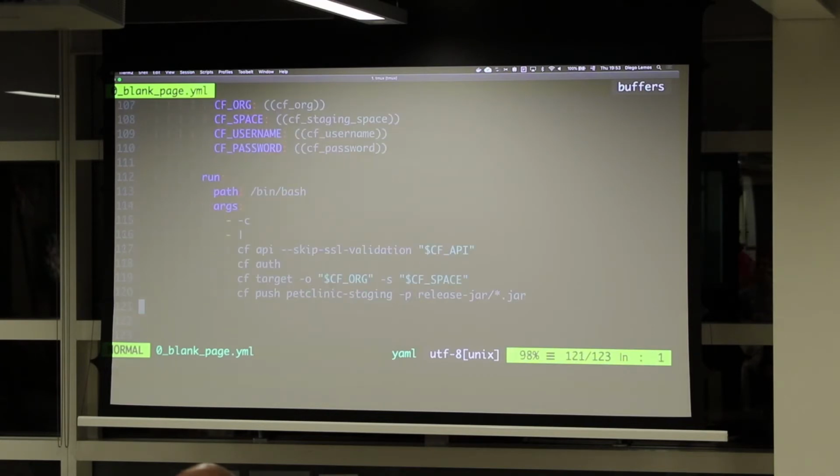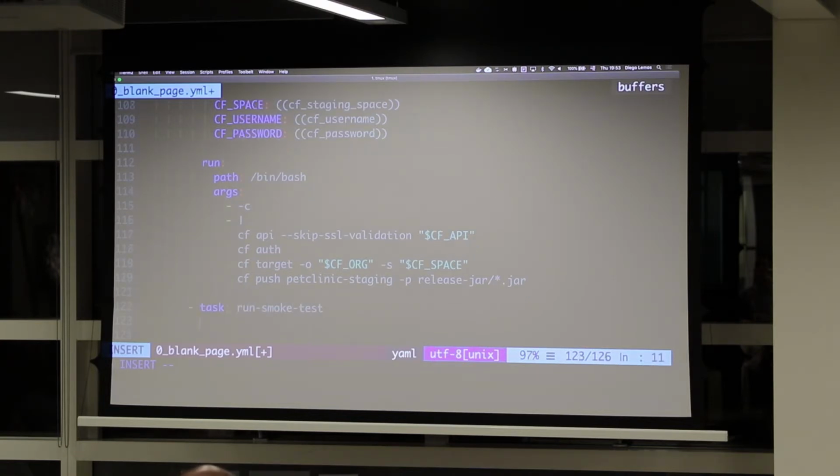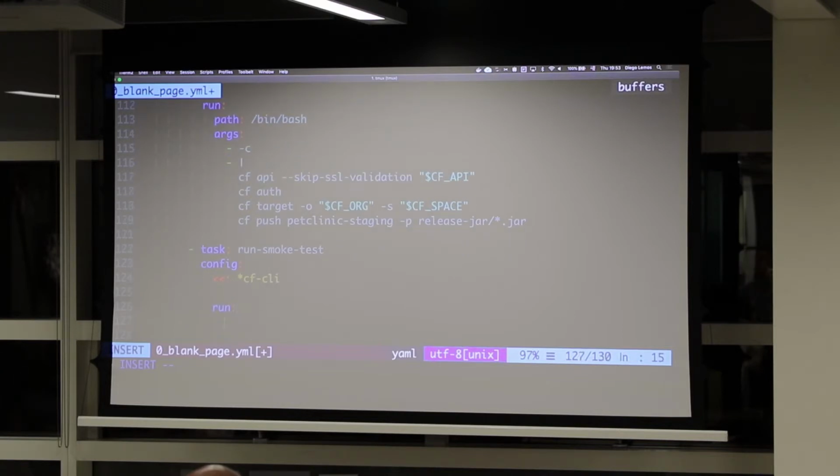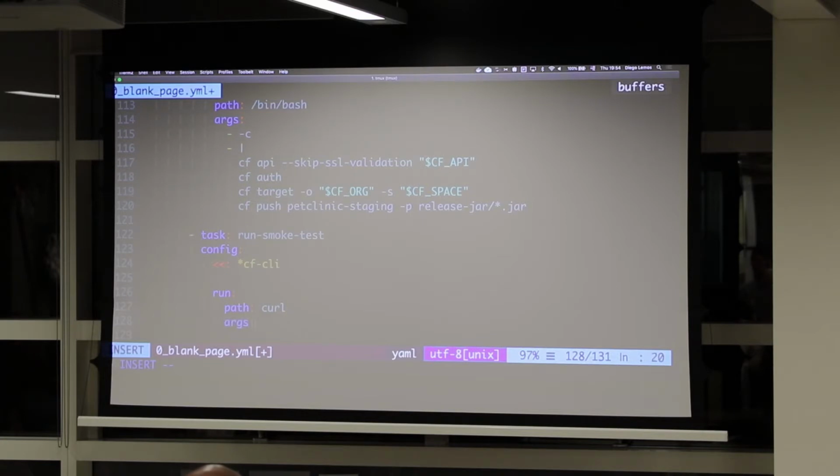So how I'm going to do that, I'm going to create another task. I'm going to call it run smoke test. I'm going to pass a config here, and I'm going to specify the container. I'm going to use the same one. And here I'm going to say curl with some arguments.